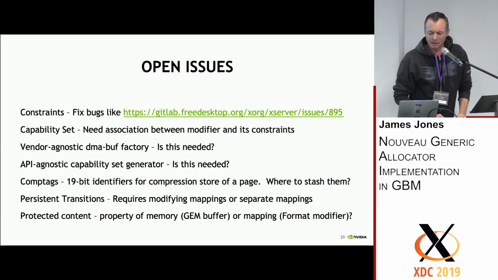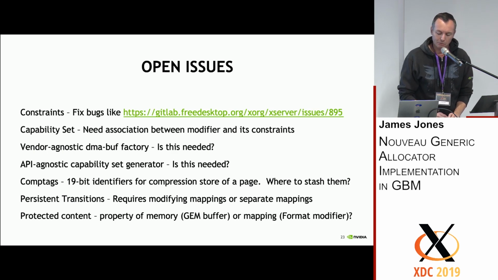And there's two ways you can do that, or maybe three ways even. You can pass it around by querying from the kernel, is this thing protected or not? Some people don't like that method at all. You can make it a bit in the format modifier, saying I have a whole different set of format modifiers that are exactly the same except they're protected. Or you can just pass it around as sideband data in your application stack, whatever that may be. Like Vulkan has a separate bit you can set to say this is protected memory when I'm creating an image or something. So that debate has to be had, or if it's been had, I need to be forwarded the results so I know which way to do it.